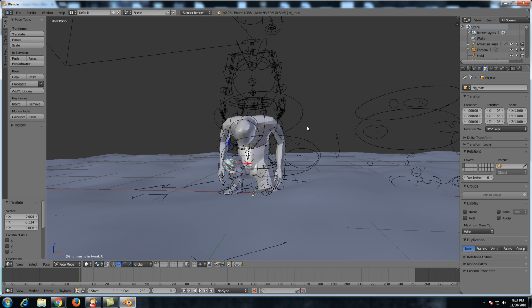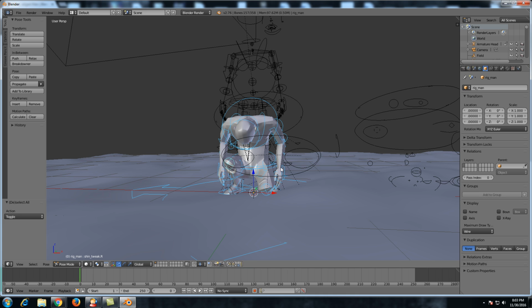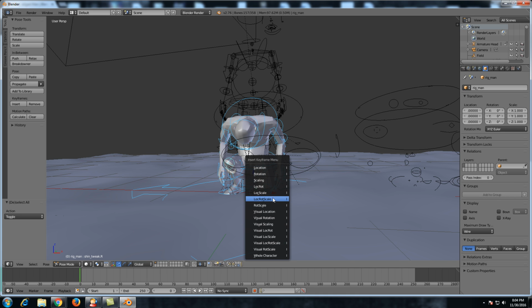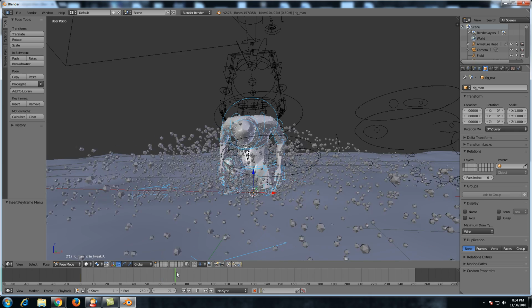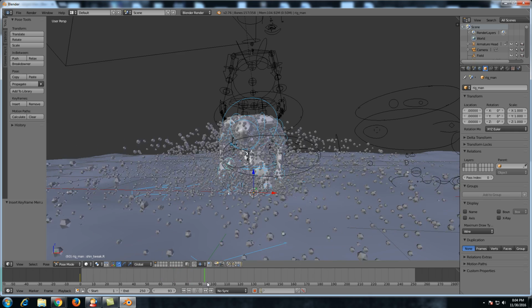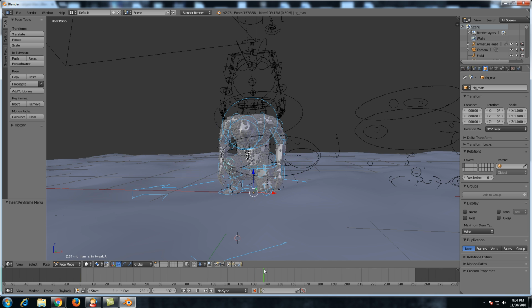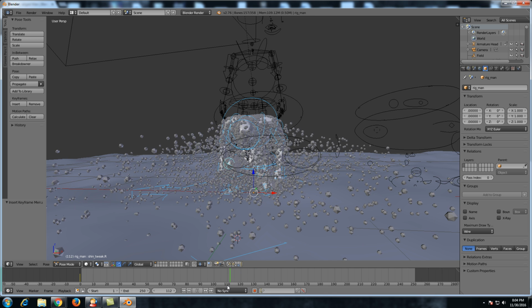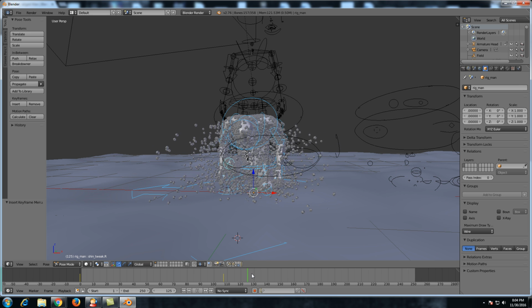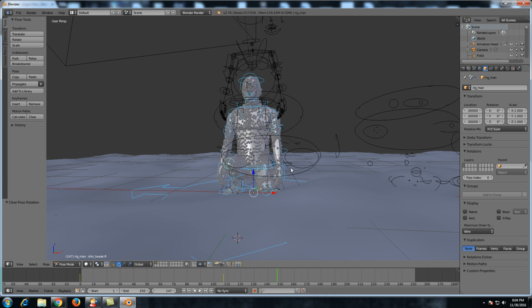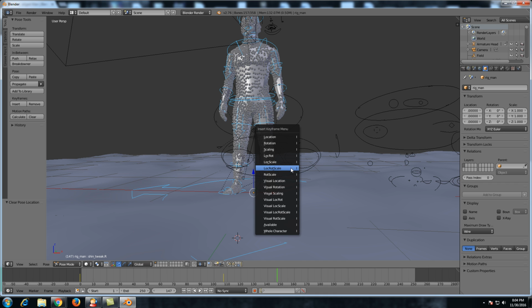So what you want to do now is just hit the A key to select everything, and then hit the I key, and we're going to hit location, rotation, scale. Then let's move up a little bit wherever you want him to start standing up. So maybe right here as he starts to form, because this goes all the way to frame 130-ish. Let's hit the I key, location, rotation, scale, and then let's make him stand up so that when everything is on him, right around here, just hit Alt-R, Alt-G, and then hit I, location, rotation, scale.